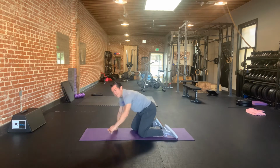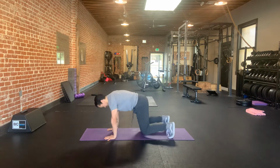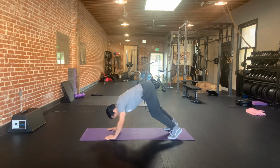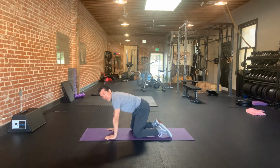So if that's too hard for you, you have a couple options. One, you can do the negative down, so you can go down and then you just can't push yourself back up. Then you could just let your knees come down to the ground and come back up, kind of like a negative push-up. So that might be this, here, down, and then drop the knees, and then start over. So a negative is an option.